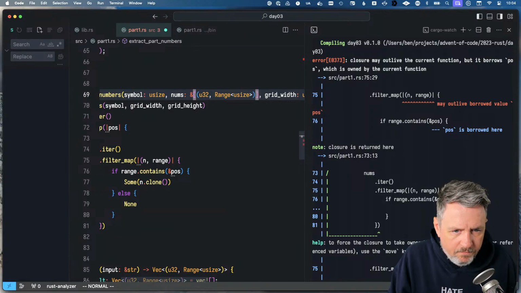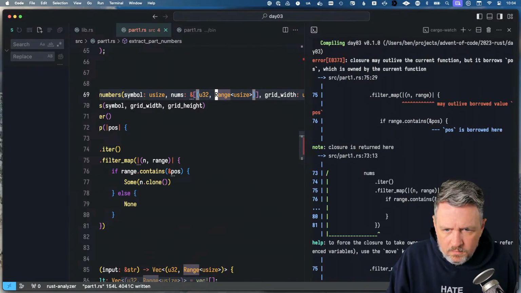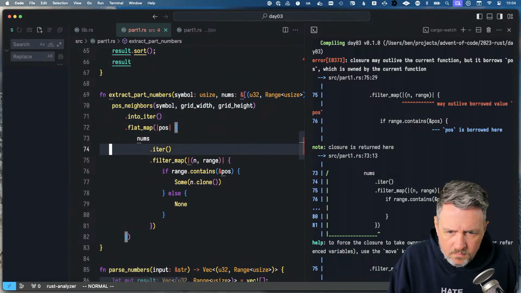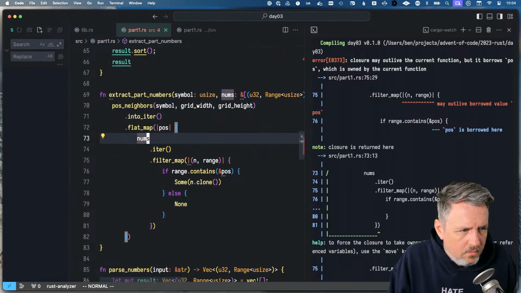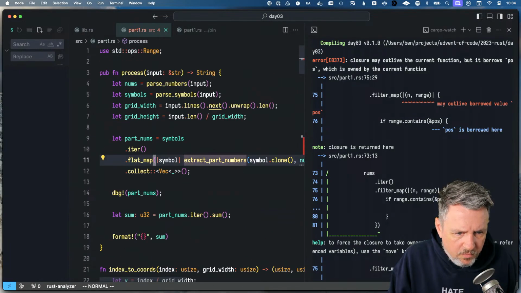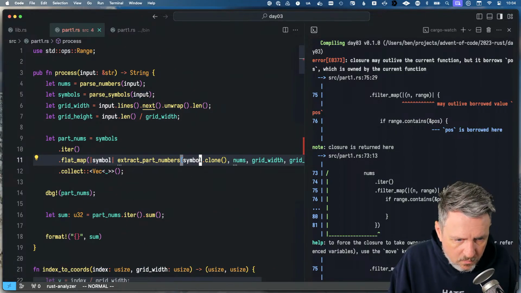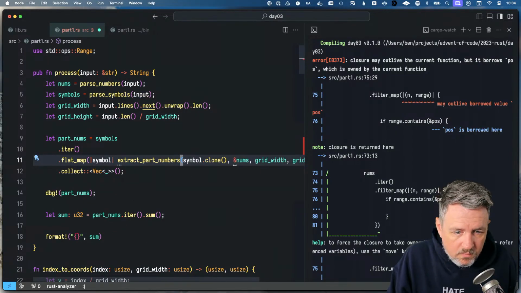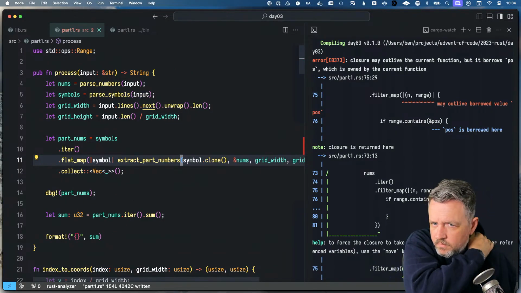That's what you mean, right? And then when we pass it, extract part numbers, we need the reference to it.